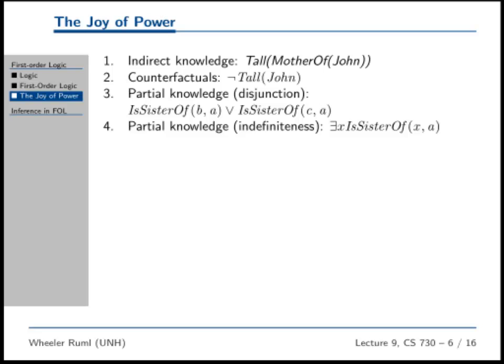Why is first-order logic so awesome? Besides the fact that it's wonderfully combinatorial. Because you can say all kinds of really crazy things. You can start to talk about things you don't even know anything about. And that is wonderful fun, let me tell you. Indirect knowledge, like John's mother is tall. I don't even have a clue who she is, but I do know that she is tall. So you can write that in your logic, which is really handy. Because then you can reason about John's mother without even knowing who she is. Very handy. You can talk about false things. There were a bunch of different knowledge representation languages created at the beginning of AI where you could only talk about things that existed. And that's really a drag. So to be able to talk about things that are false is really important.